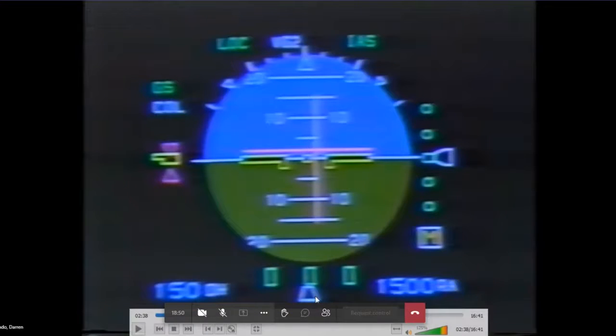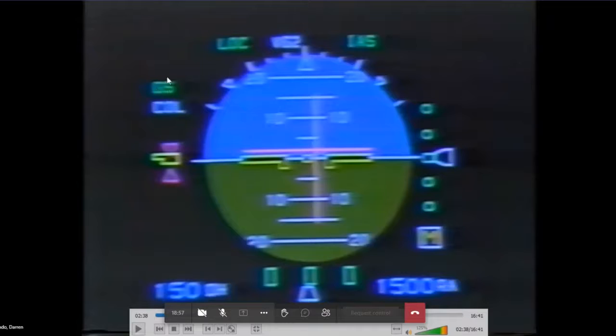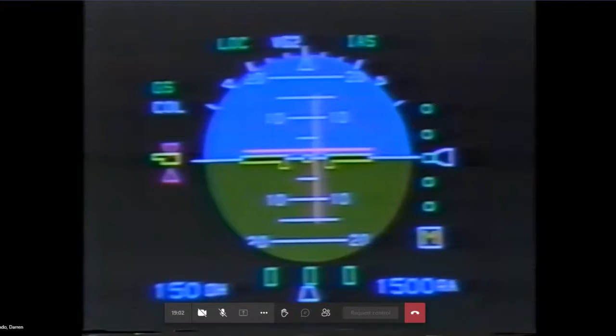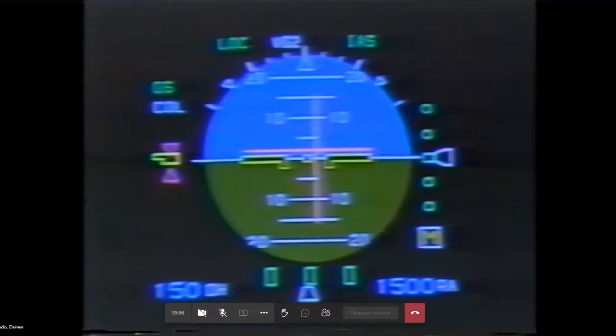And in actuality, it's not quite centered right now. I probably have to fly a hair to the left to center up. I can also see glide slope has been selected. So the glide slope needle is over here on the right, and there's our dot patterns for fly up and down. We're looking pretty good when it comes to the glide slope right now.